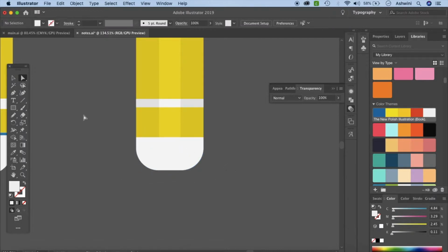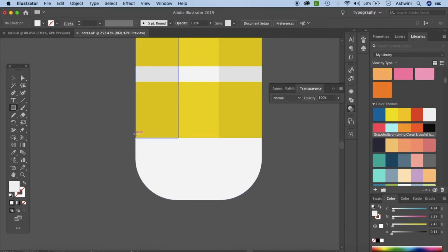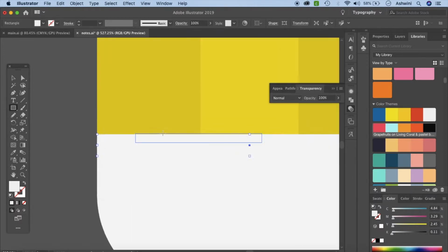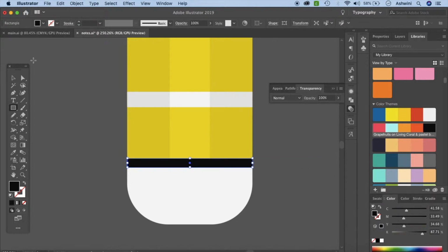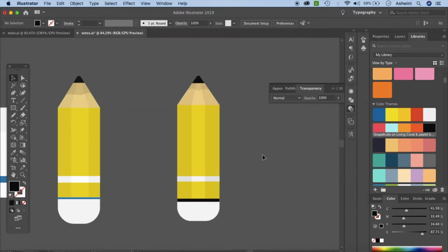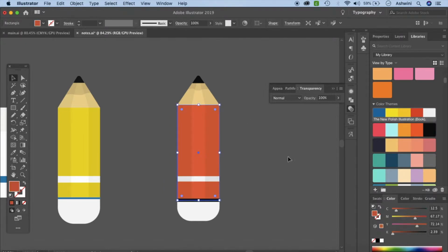Go to your direct selection tool, click and select only these 2 points, click and drag it in to make it rounded. Now you can go to your rectangle tool again. So you can go here, click and drag to make a rectangle. Okay. And then you can color it black. Yes, so our pencil is ready and this is how simple it is. If you want to change the color, just click here in the center and then you can give any color you want and you'll have a new color pencil ready.